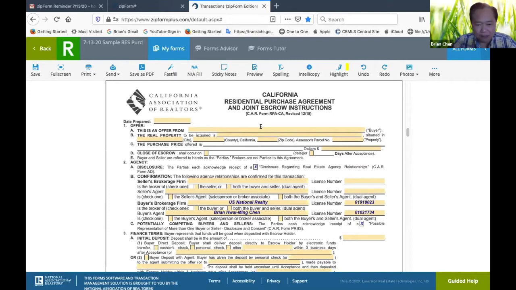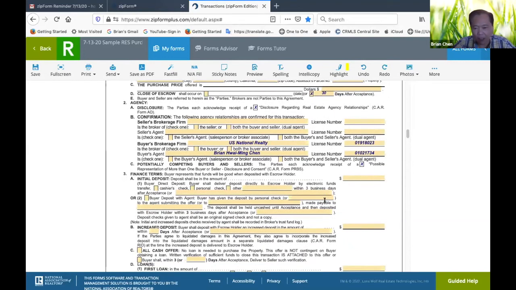I don't put in the date, I don't put in the buyer's name, and I don't put in the property address. What do I put here? I put in 30 days because this is my 30-day template. Over here, I want to click on the buyer because I represent the buyer. This is my purchase. So I'm writing an offer for my buyer.